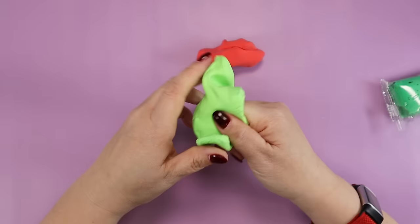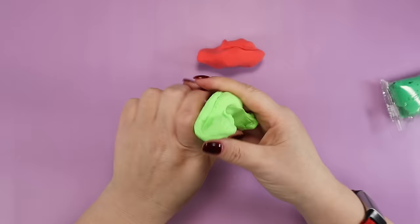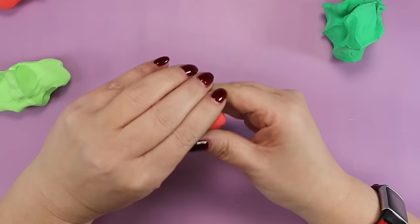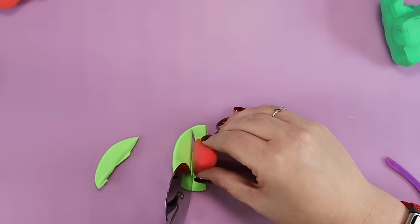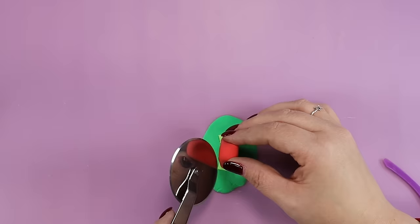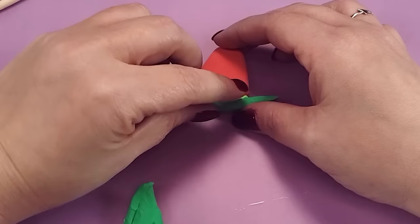So the first things that I'm going to try to make are some little fruits. I made a little strawberry once, and most fruits are pretty easy shapes, so I think this will be a good start. I started with a watermelon, making the little pizza slice shape, cutting off the back so that it was rounded, cutting a little rectangle for the rind, and then again for the skin. I tried to smooth out the edges, but I kind of smudged the line, and then I tried to cover that with a spare piece of clay and made it way worse. And then I just continued to destroy it.